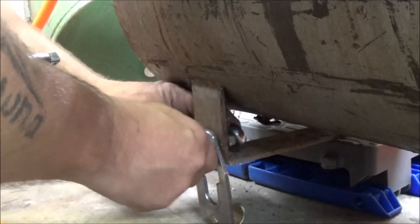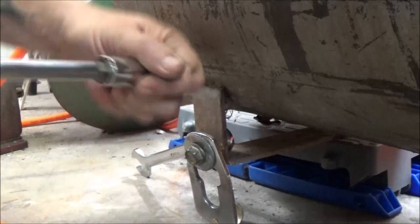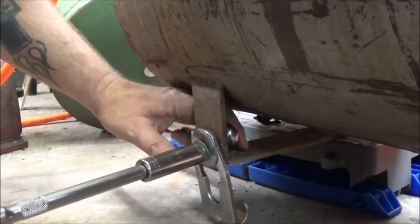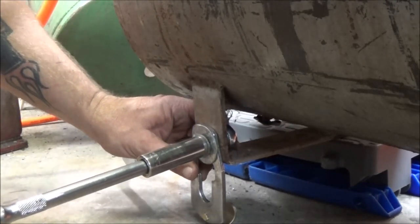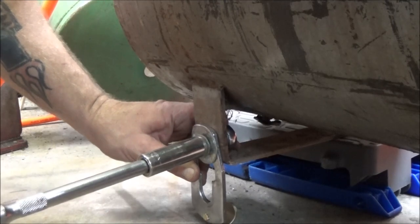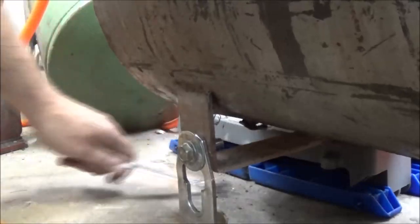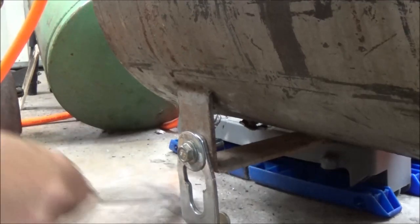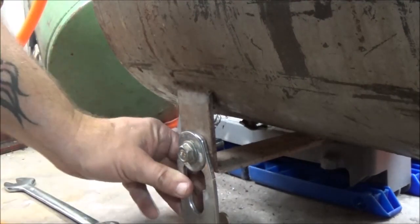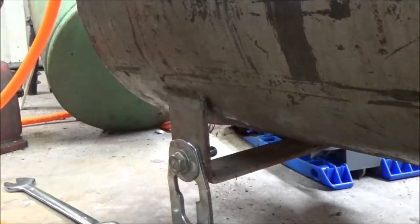Now we're going to put our wrench on the back. Well, it would help if I had something on the end of this, right? This is a 15 millimeter headed bolt. I'm not sure what the threads are, but right there. Okay, so, all right, okay, that's pretty tight. Now let's move the thing. Yes, there's our little feet.